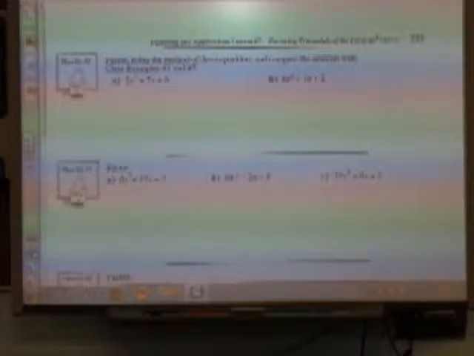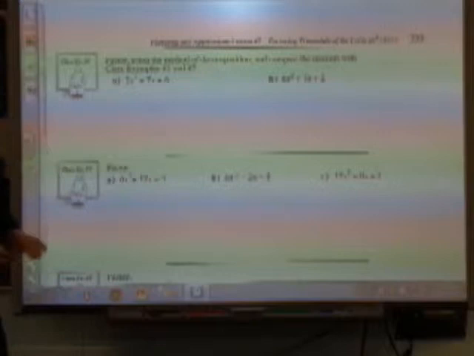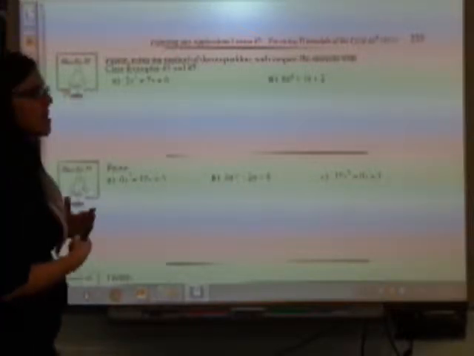So when we look at the method of decomposition, I'm actually going to skip to certain questions on class examples 3, 4, and 5. So I'll start off with 3A, I'll do 4A, and then I'll do 5A. And then for the rest of the questions, I'll show you the other method that we can use.